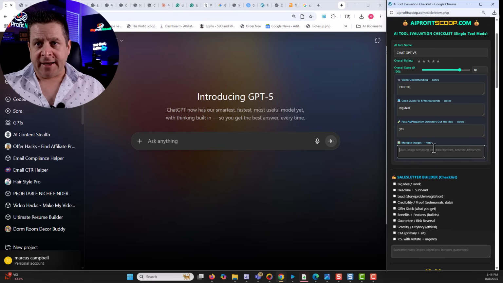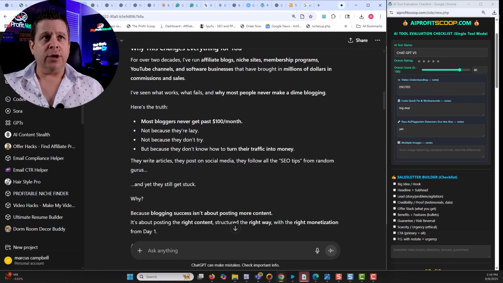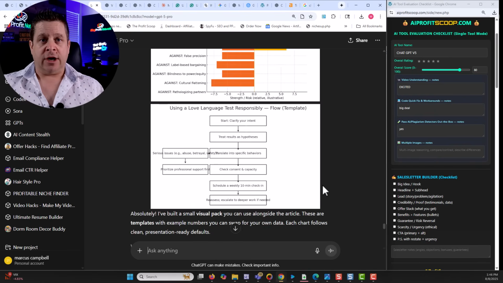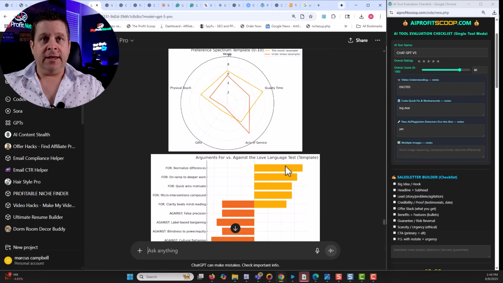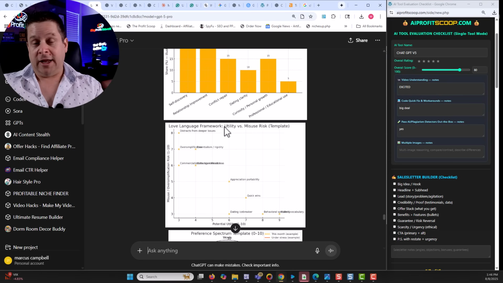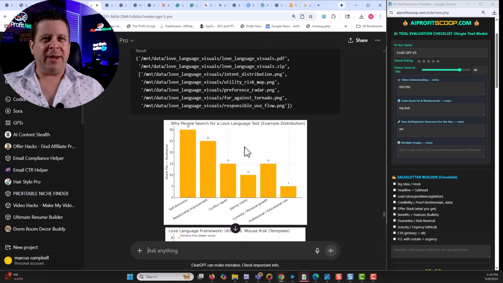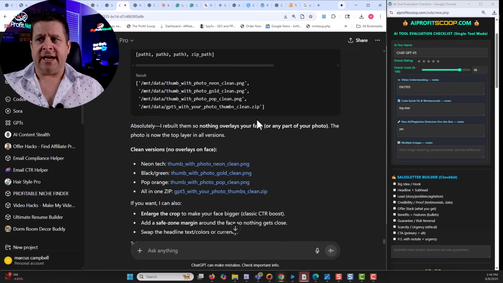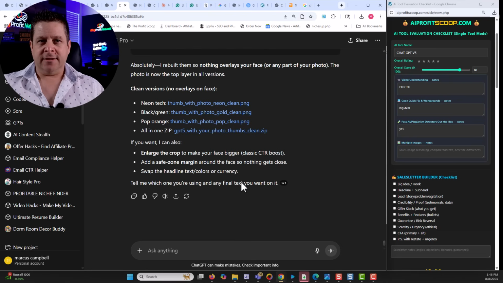Now, another thing I did note, these are the notable mentions, and then we'll go through some other stuff as well. The other thing I noticed was the ability to create multiple images. So we were able to create these charts based on the report that I wrote, or it wrote, which was pretty cool. I mean, they're not great. They're okay. However, I was working on thumbnail designs. And even though I didn't really like them, it did make several and put them in a zip file. So that was kind of cool.